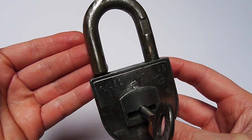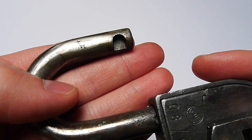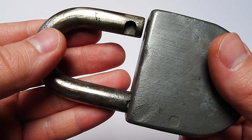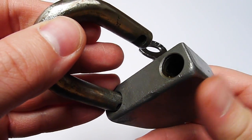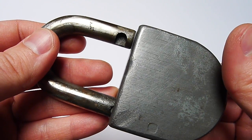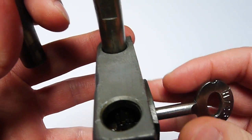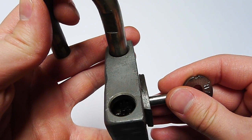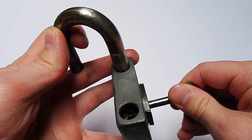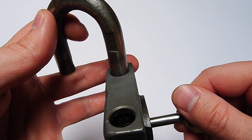There is no cutout on the shackle on this side, but if we turn the shackle around you will see a cutout here — this is where the locking bolt locks up the padlock. I think it's only locked from one side, but I'm not sure. I will take a look at a cutaway of this padlock from another fellow collector and provide that information later. Down here you can hopefully see the levers and the locking bolt, which I cannot turn right now since the shackle is not in there.